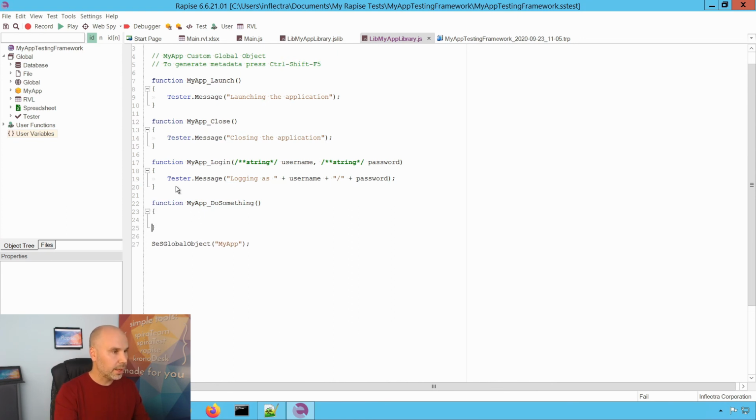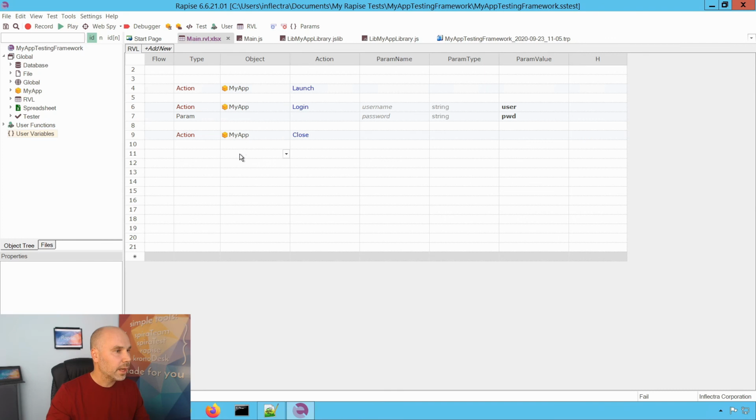Saving the file, and then I need to press Ctrl-Shift F5 to regenerate metadata. Now if I go to RVL and choose my app again here, in the list of actions I should see the do something action. So this is pretty easy and convenient, and you will find more details in the documentation as usual.